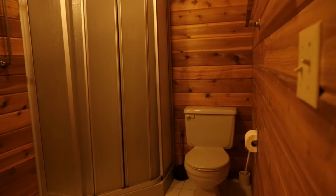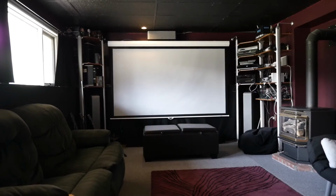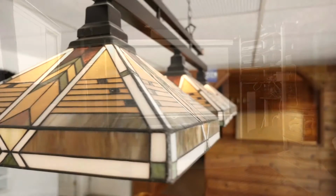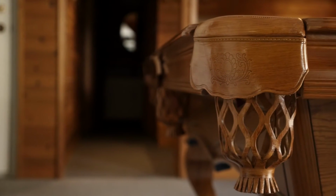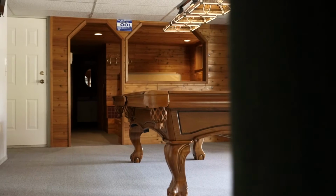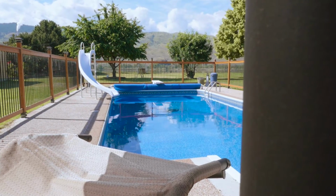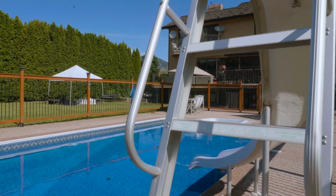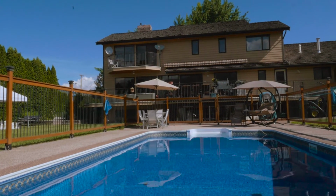We finished off a really nice area to have a bit of a theater room with projection theater, amplified full surround sound and all of that. There's a full pool table and billiards table down there, a full slate table that I had set up and installed, which we would consider leaving. It's a perfect fit for the room. Full heated pool. We changed the pool liner out and the stairs out and a bunch of stuff and brought it up to snuff a couple of years back.